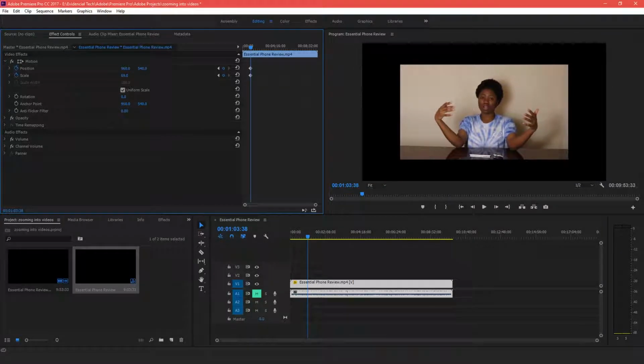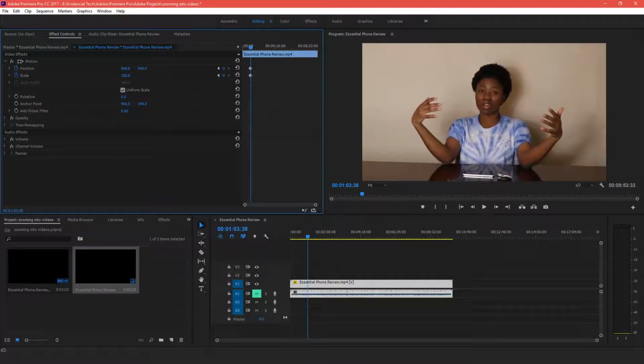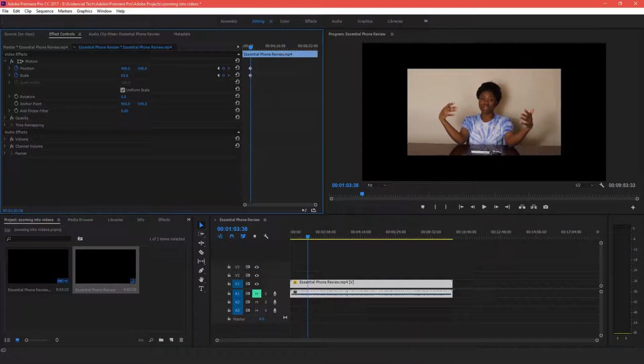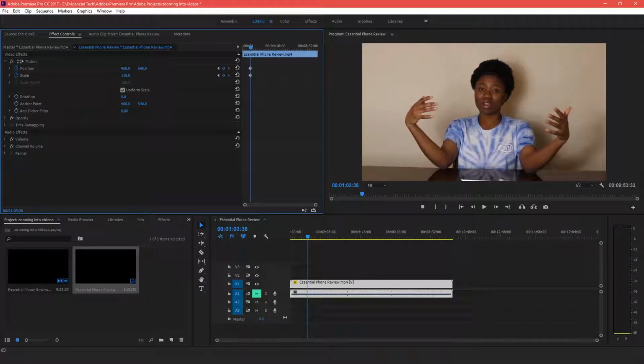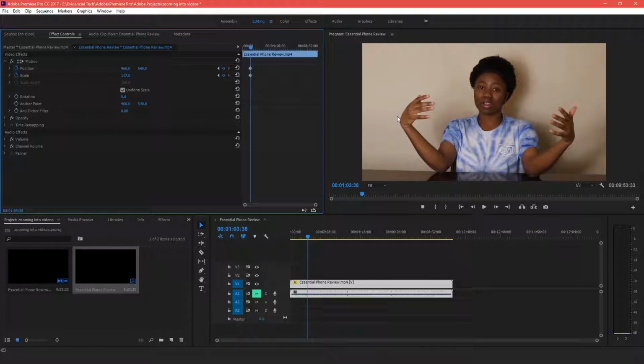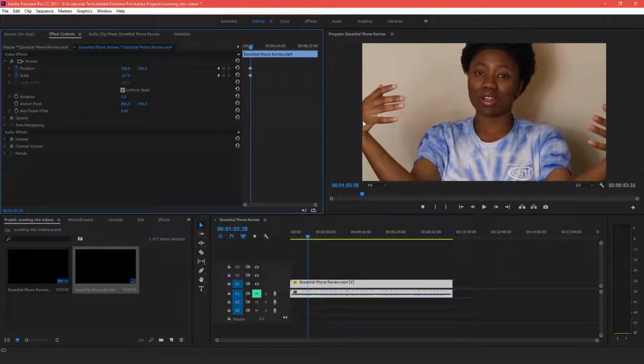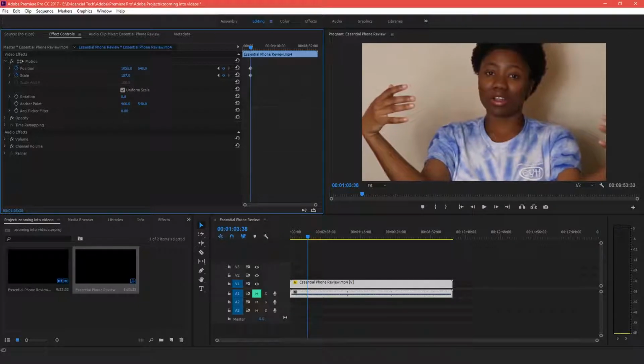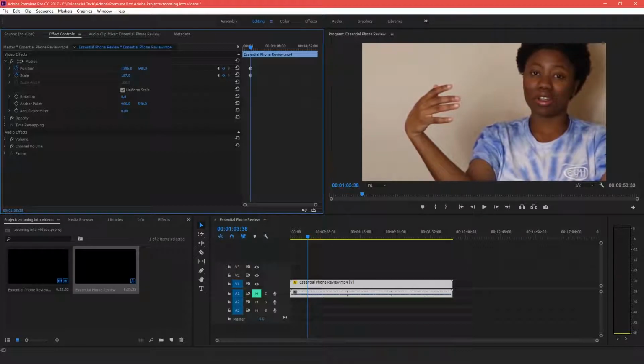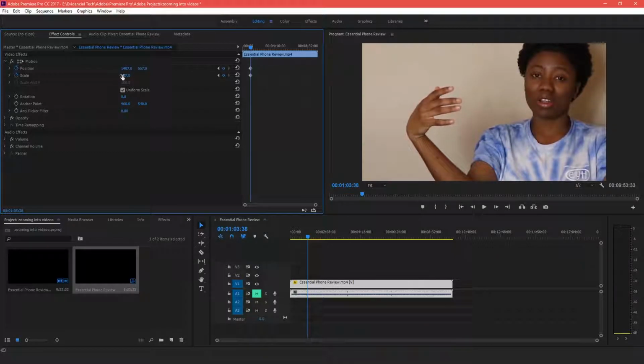Once you have added your keyframe, then you can move this to zoom in or to zoom out. Let's say for example I want to zoom out here, so you move this here to zoom in or zoom out of the video. And let's say for example I want to zoom into my hand here, so I can bring this up here. Let me increase this a little bit. As I zoom in here, to move over to my hand, I can use this to move left and right, and I use this to move up and down.